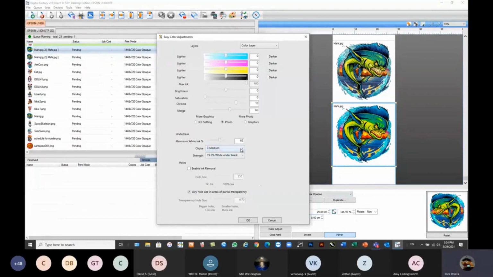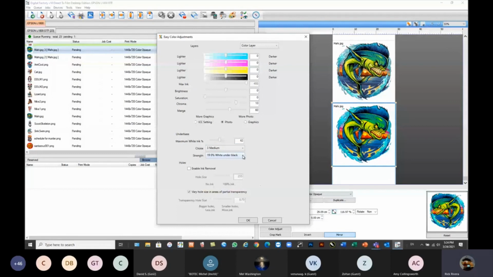You can also control the choke. If you're not familiar with what choke is, this is for your white, so that it's not poking out of the edge of the image. So this is done via pixels, okay? Right now we have it set to choke 3 pixels of the white into the image, okay? So that way the white doesn't poke out when we go to transfer it.